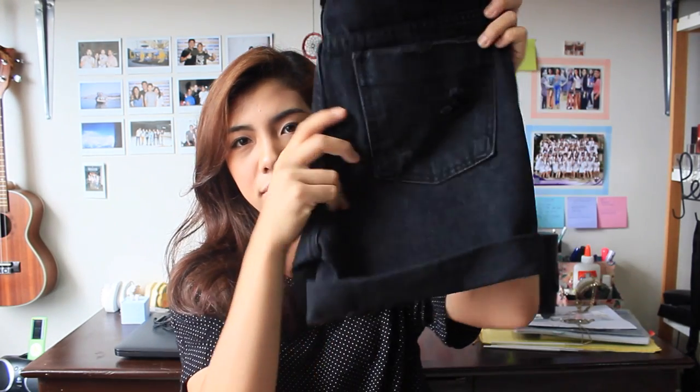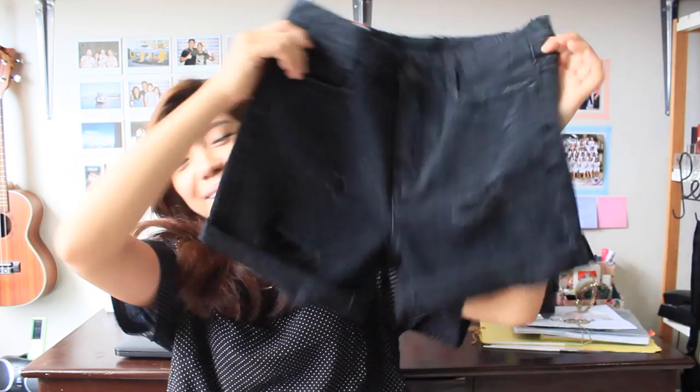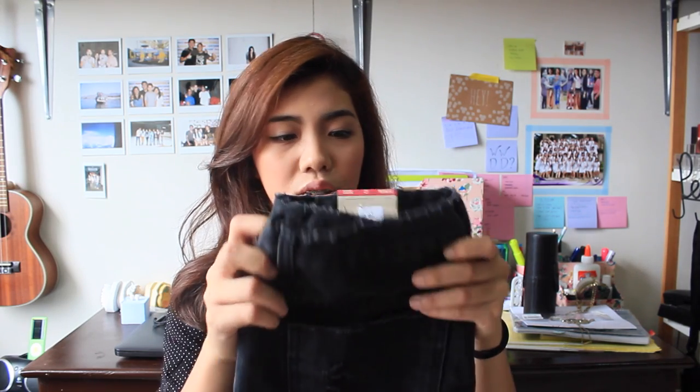And then the next thing they sent me would be these denim shorts. It's not that short and not that long. It's ripped, which I'm really not a fan of ripped jeans, but the ripping is not that much and I still love it. It's really nice quality as well — as well as my knit cardigan — which is very surprising. What I love about YesStyle is that their delivery is not that long. I got the shorts in two days and the cardigan in 12 days. That's the shortest span of time something has been delivered to me from an international online store.